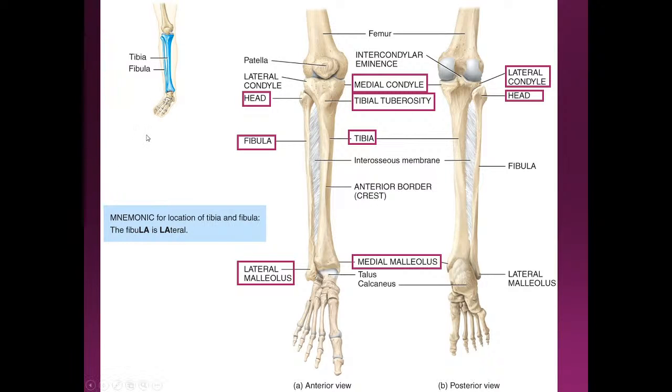If that mnemonic device doesn't help you, you don't have to memorize it. But it helps a lot of people. All right, so down here we have the tibia. Tibia is kind of easy to spot. Remember we said the ulna had a U-shaped head, and so it was easy to spot because of that U. Here we have the tibia, which has a sort of T-shaped head. Okay, kind of easy to spot there. It's got a T-shaped head.